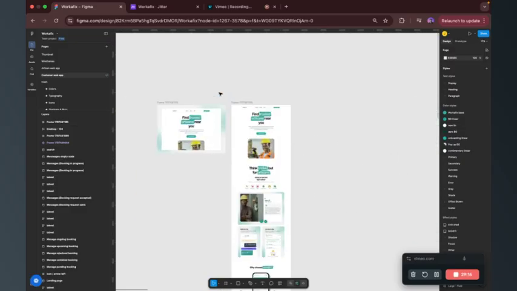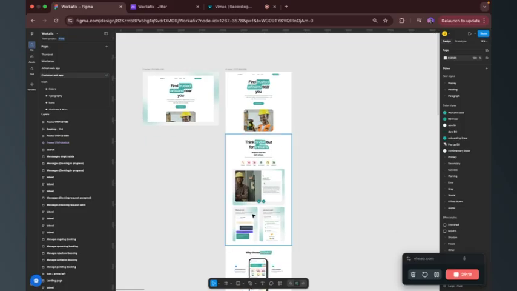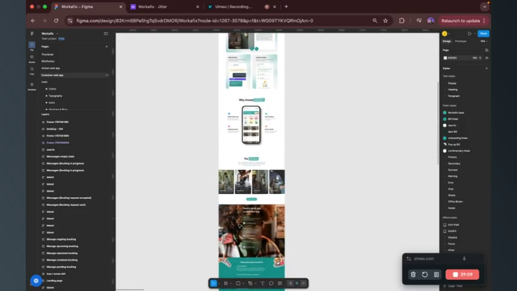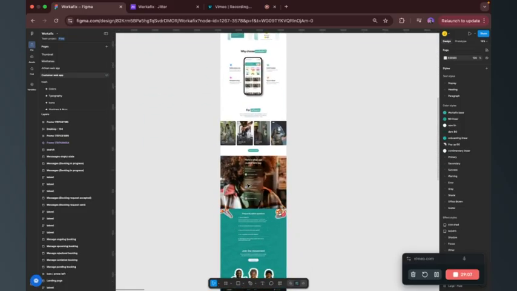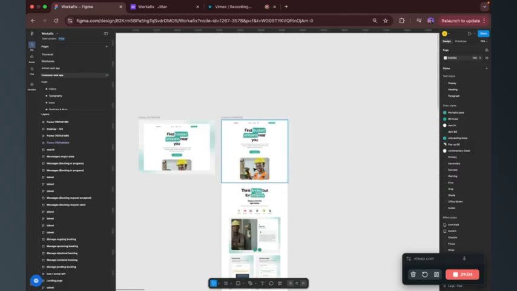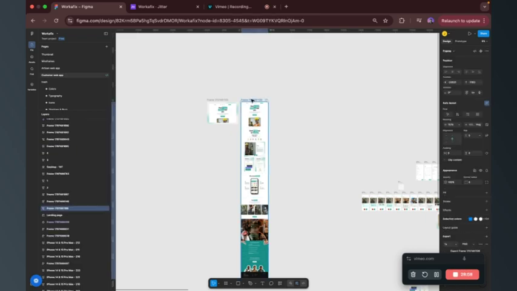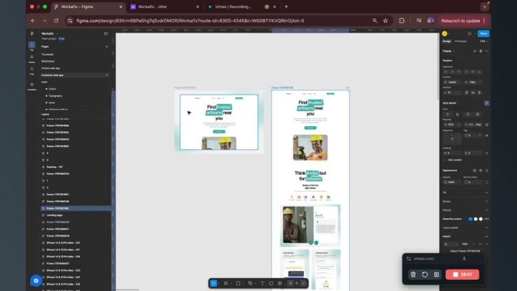So yes, this is our setup, and as you can see, this is the full landing page broken down into auto layout sections. For everybody who uses Figma, auto layout, you can do that with Shift A, and not necessarily auto layout, just make sure they are all framed separately like that, and then they are all put in one main frame like this, which we will put in this frame.